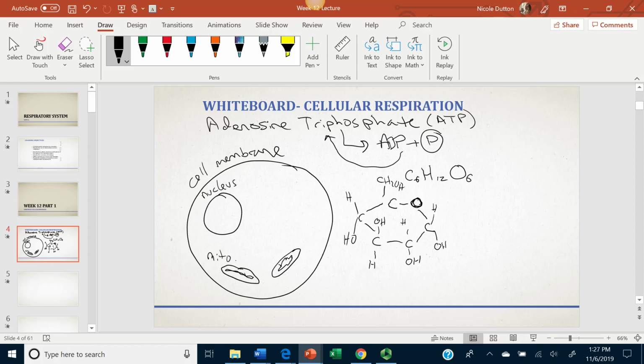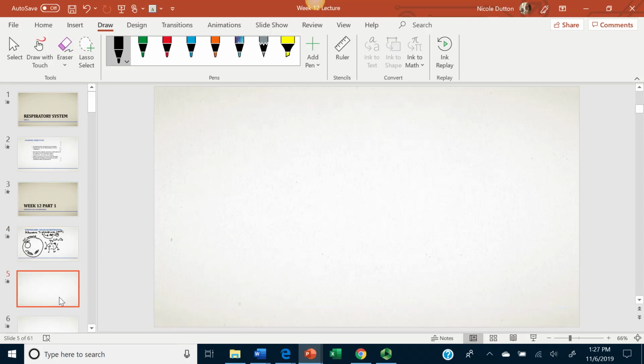I'm taking the time to draw out the molecular structure of glucose so that you can understand what's happening to this molecule when it goes through the process of cellular respiration. Now in this class, we're just going to do a basic overview of cellular respiration. But if you're going on to take advanced A&P, you need to have this foundational knowledge in order to understand every single enzymatic reaction that happens in cellular respiration and its relevance to human health. So, cellular respiration has 3 major steps. The first step is called glycolysis.